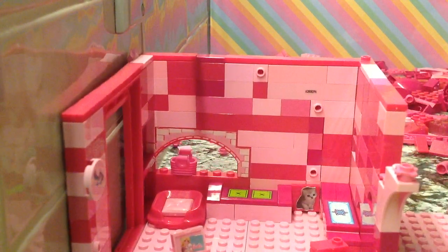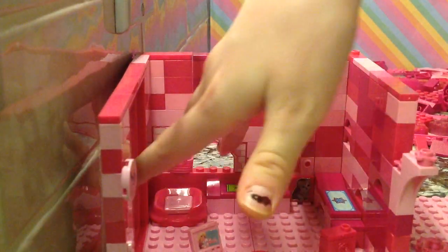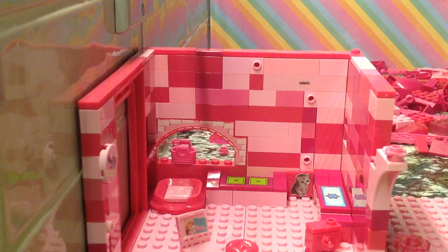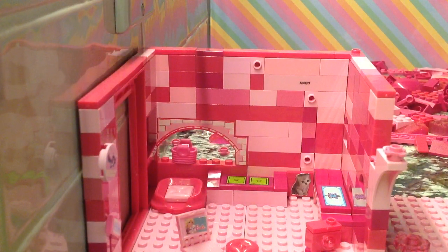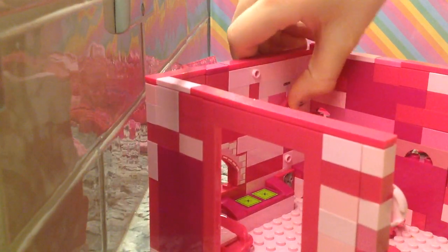Because you can't see the outside on the camera, you can't see the whole build on the camera, but I'm trying. So this is just a really cluttered place, and I like that. It's pleasing to me. So our character is going to be really messy, but really aesthetically pleasing, I guess. Sometimes she's gonna be like a fashion girl, but more of a video game girl. So she's like everything, but not everything.